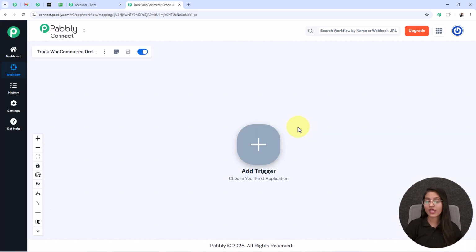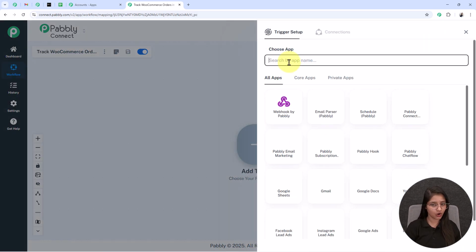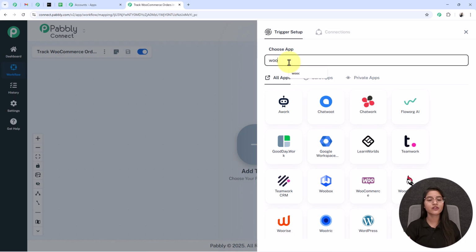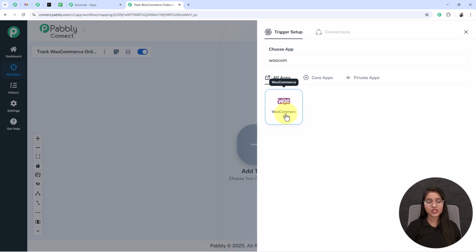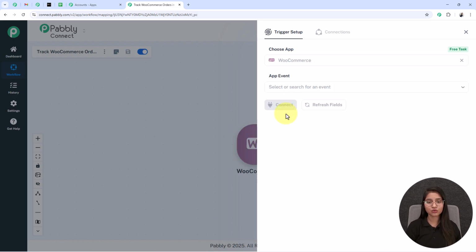Now, right over here is the most important step of any automation, that is the trigger. Trigger says when this happens. This is the first application that you have to select for creating your workflow. As in this tutorial, we are going to make the connection between WooCommerce, Google Sheets and Gmail, I am selecting my trigger application as WooCommerce, because whenever a user makes a new order in my WooCommerce, I want to store all the leads of my users in my Google Sheet. That's why I am selecting my trigger application as WooCommerce.